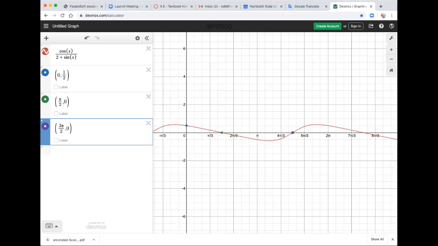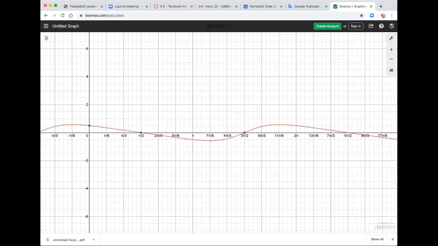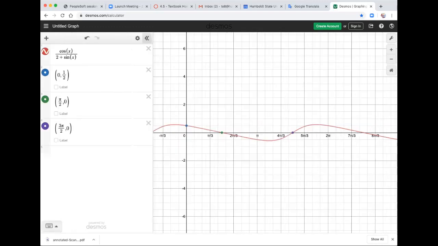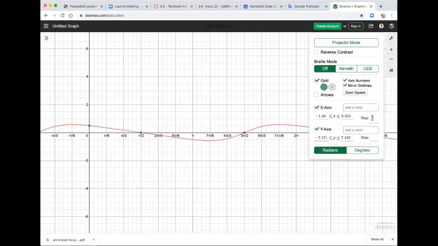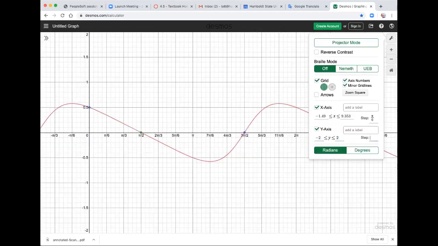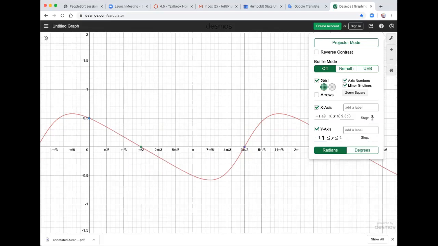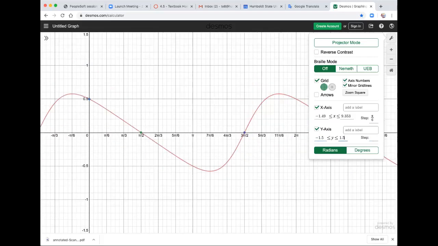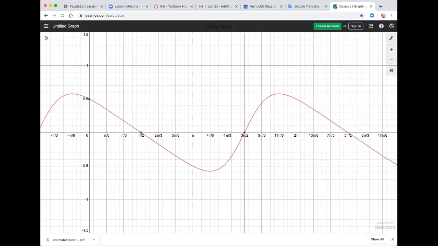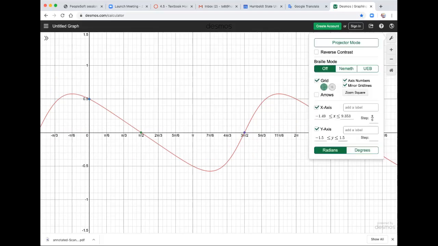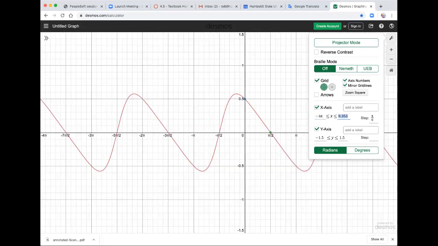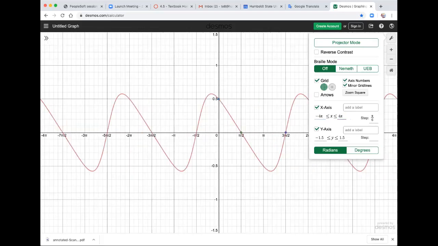Good. There's no asymptotes. And then can you see the periodicity? So what this function looks like from 0 to 2 pi, it just repeats itself. Let me change the y scale. Sorry, I know this is kind of annoying to watch. I should have had this all ready to go, but I didn't. I like that a little better. In fact, I even like minus 1.5 to 1.5 even better. While you can't really see the periodicity all that well here, let's make this thing go from, say, minus 4 pi to 4 pi.